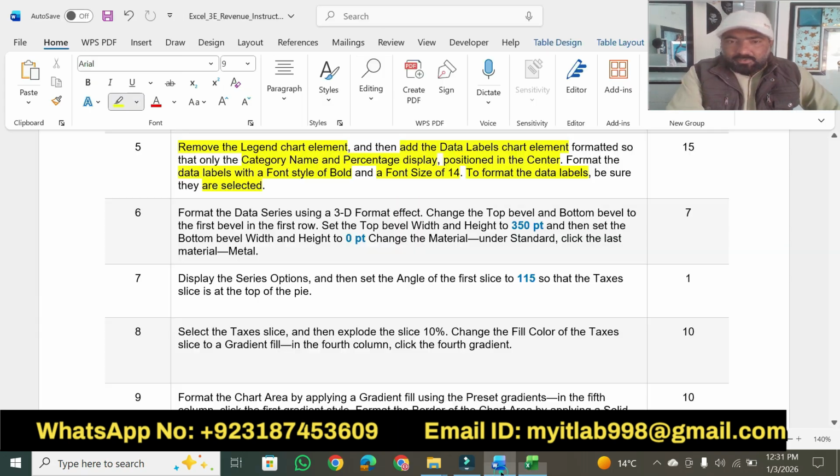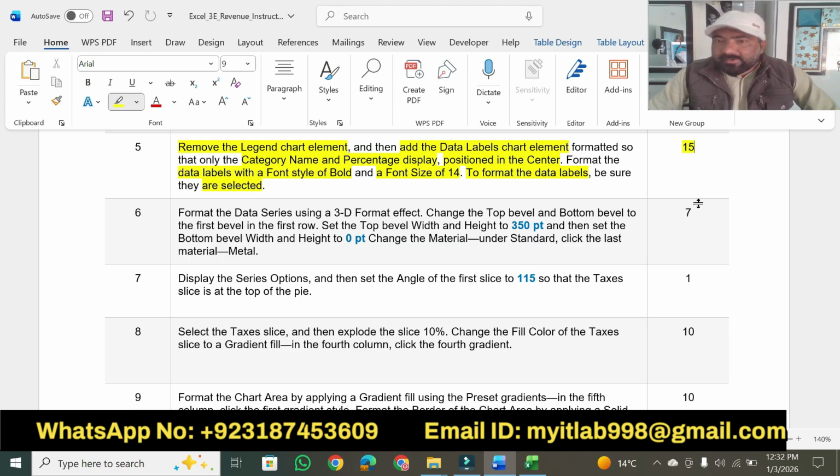Okay, so in question number 5, after solving it we get 15 marks. What we have done, we just simply removed a legend chart element, then added data labels chart elements formatted so that only category name and percentage display, then position in the center, then format the data labels with font style of bold and font size of 14.